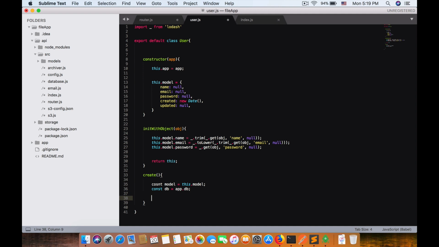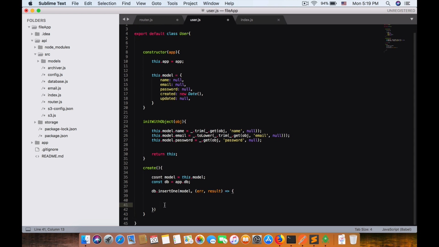Now we can do it by db.insert1, model and error, results. Alright, I need to create a callback function right here.